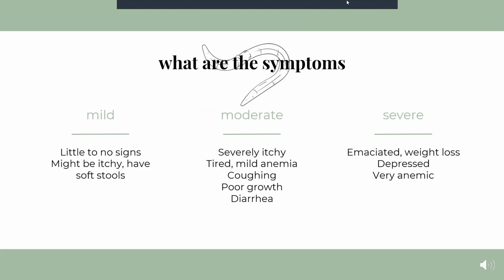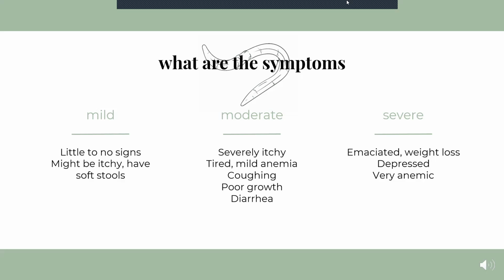So some symptoms that we can look for, these can be mild to no symptoms. So pretty much no signs. Maybe they're a little bit itchy. Maybe they have some soft stool. It's kind of a sliding scale from mild to severe. So they might not have any signs. Sometimes they might have some moderate signs.